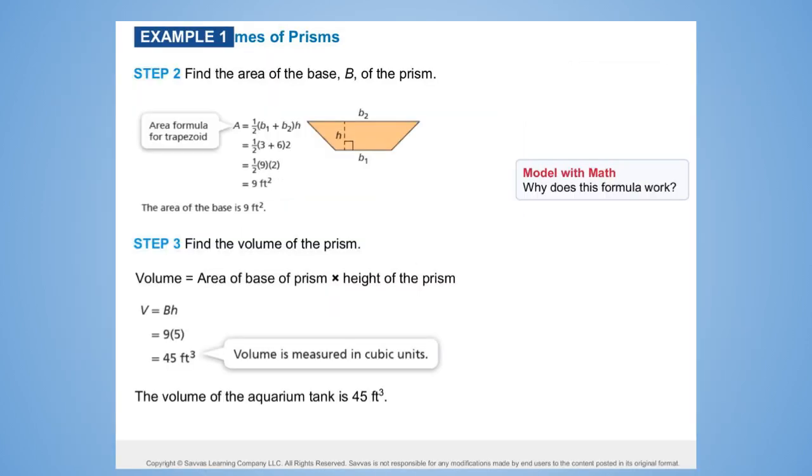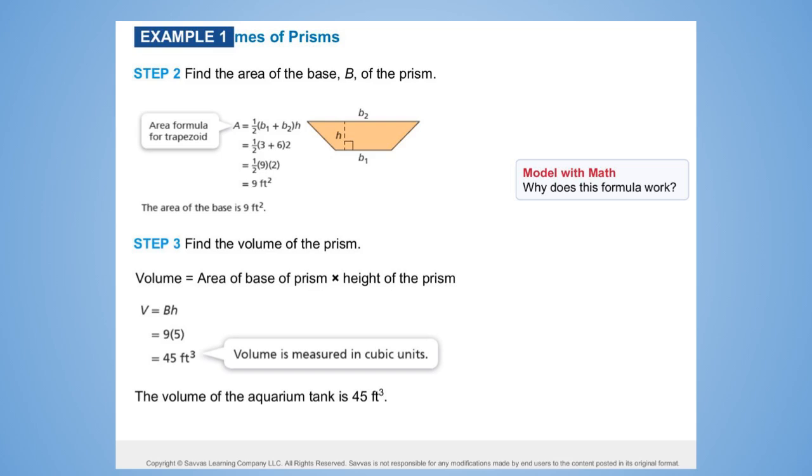All right, so when we're finding volume, it doesn't really matter what shape you have. I want you to think about the base. You're going to cover the base. That's called finding the area. You're going to cover the base with whatever units you're using, feet, inches, yards, whatever. And then you're going to think about it as layering. How many layers high can you go based on the height? So no matter what shape you have, you find the area of the base times the height, and that would give you the volume. So in this case, we happen to have a trapezoid on the base.